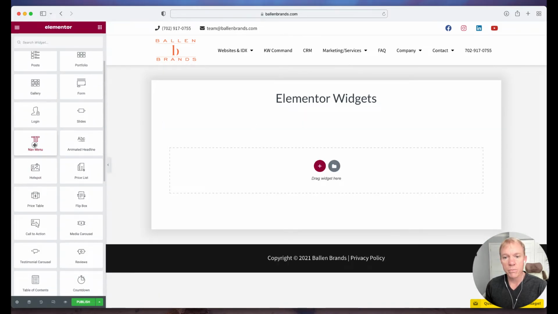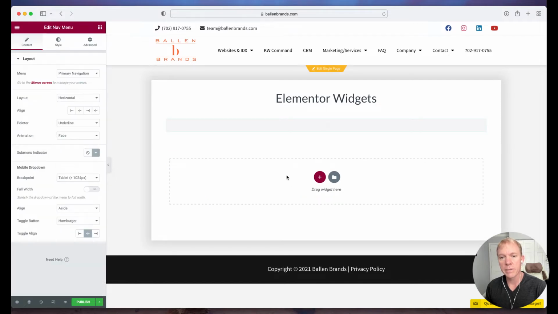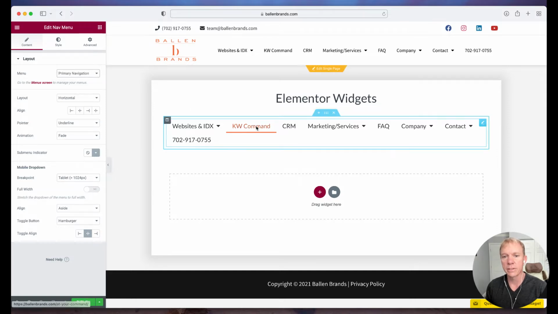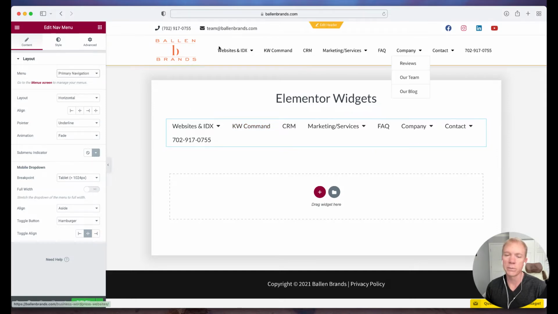All right, nav menu. So navigation menu is basically, we obviously use nav menus up here at the top, okay? So what you're able to do here is choose which menu it is, but you can have second sets of navigation if you find that helpful. It's a really cool feature because it's one thing to have it up here, available on all pages, but it might make sense to have it on maybe even your 404 page, like someone comes into the site or tries to visit a page on the site that's not there.